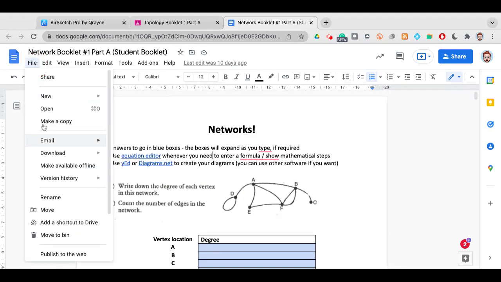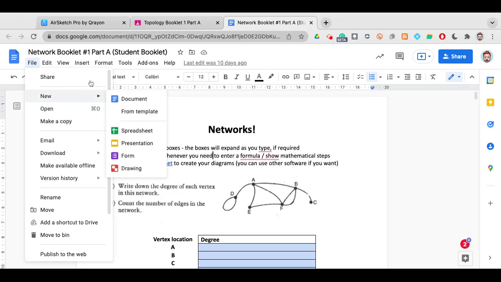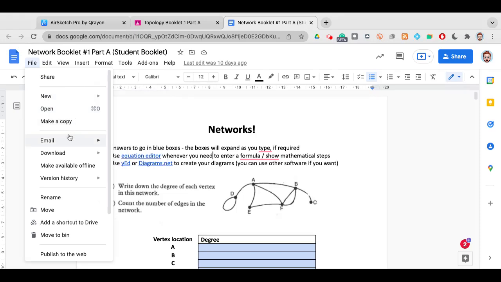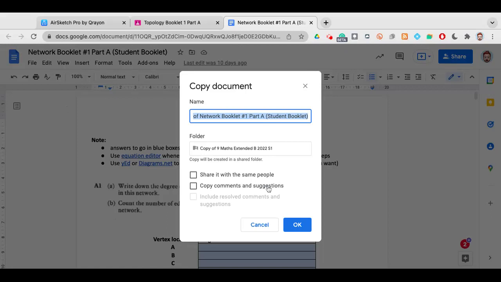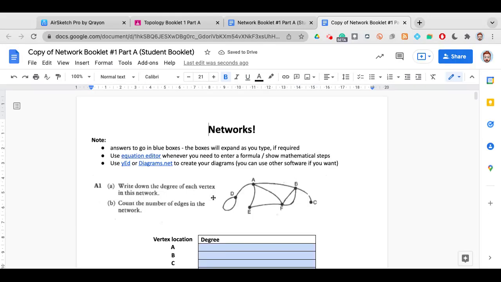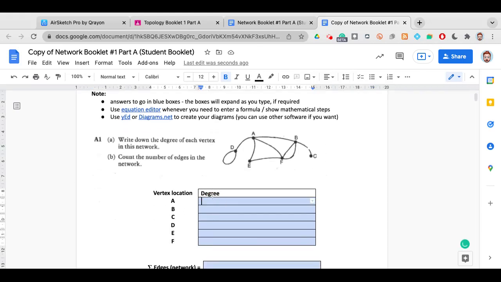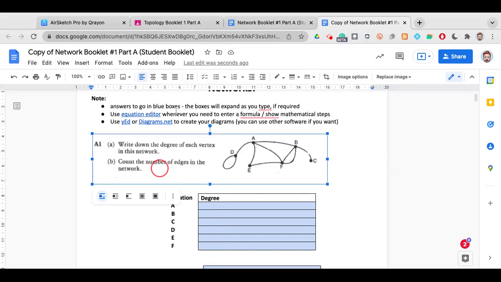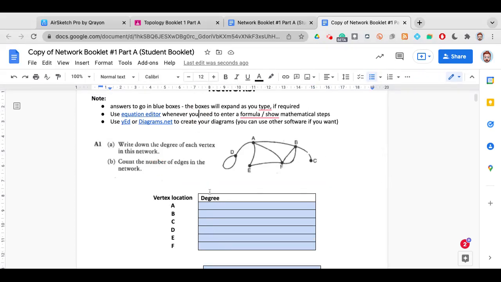I'm just going to make a copy of this so I don't accidentally stuff things around. And I'd like you to follow along with me, if you don't mind, as in do it as I do it. So I only want you to put answers into these blue boxes here. It's just a table. There's nothing too magical about it. So you just click and type in here. That's all. You can type anywhere. You've got full edit access, but just type in the blue box. That's what it's for.